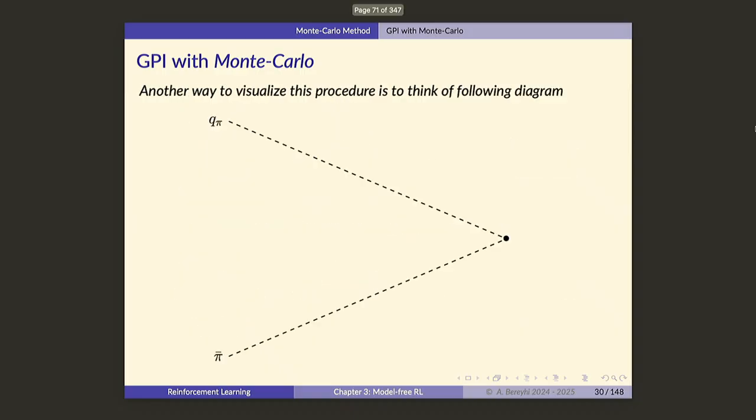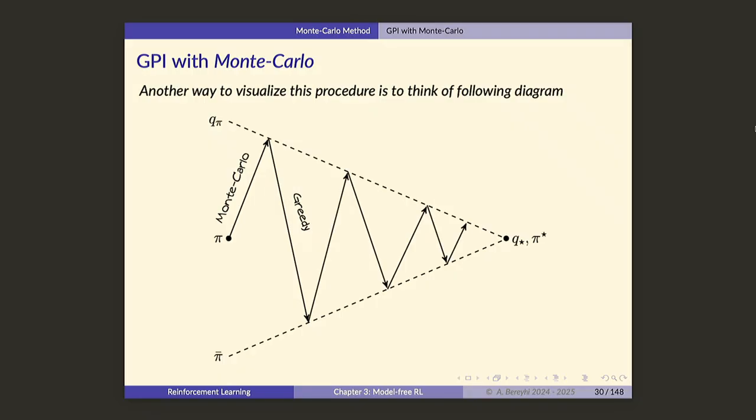Questions? No question? Okay. So if you got no question, then just to wrap it up, you start with some policy in this approach. You just use Monte Carlo to evaluate the Q function, and that Q function is going to land you at some other policy, right? So if you do greedy improvement, you're going to get into another policy. And you keep on doing it till you converge into your optimal policy.